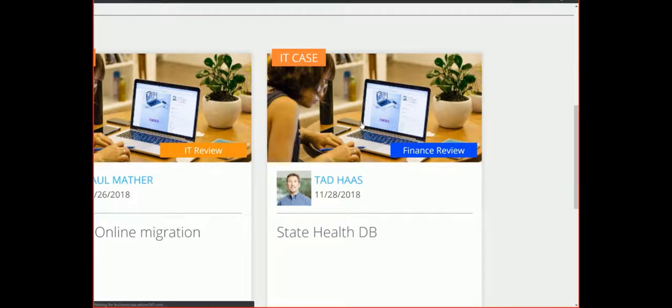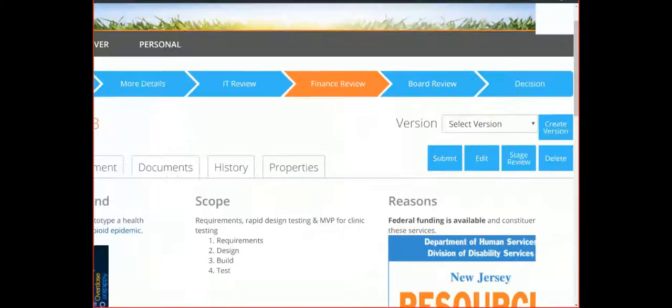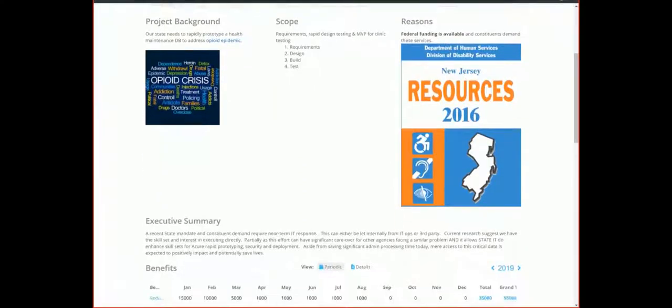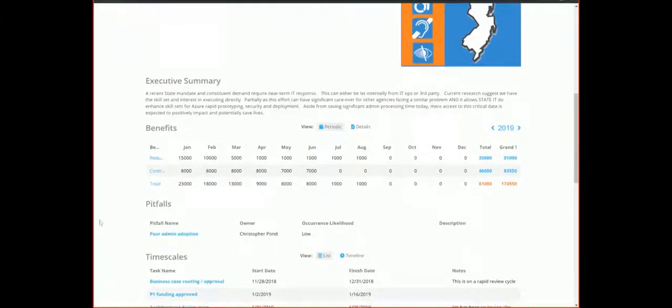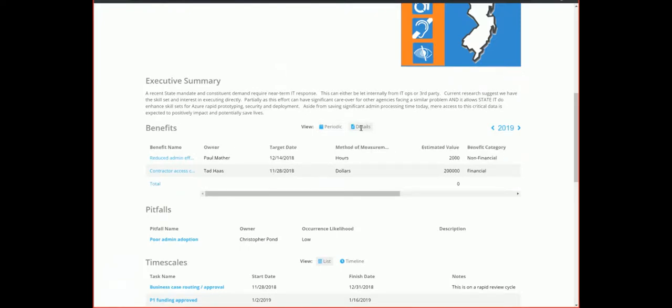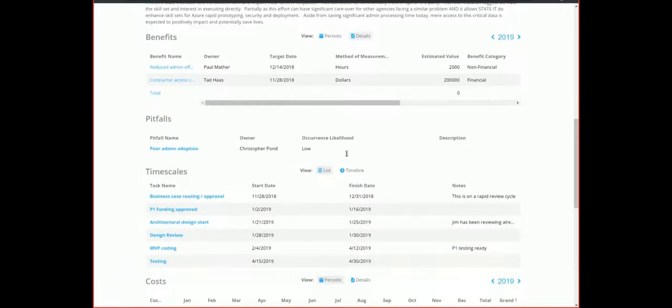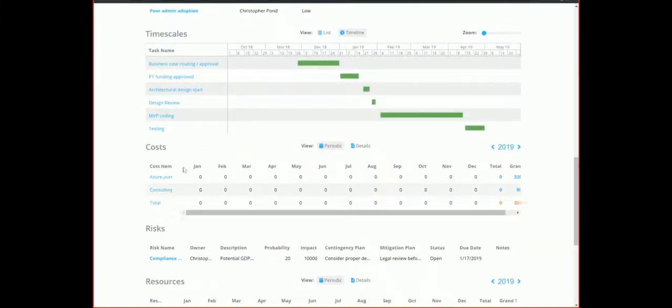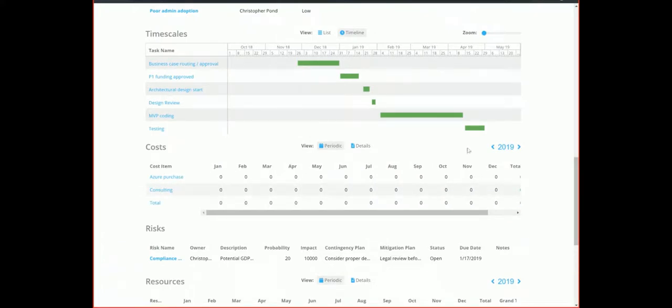But if we drill in here, you'll start to see some of the important details that help us understand what are the things that frame up the value of this from an executive summary point of view. What are the articulated benefits that we're tracking on so we can understand what the payback might be, who owns the details for these particulars, what we expect the roadmap or action item or the task list to look like to get this through the fundamental process, and then begin to drop down into more of the details around our spend, whether it's for cloud services or for consulting or for resource dollars.